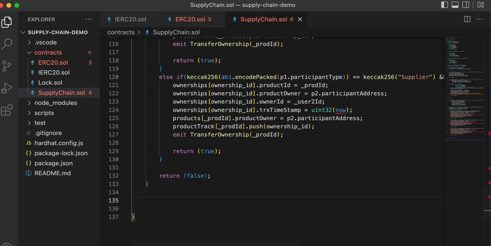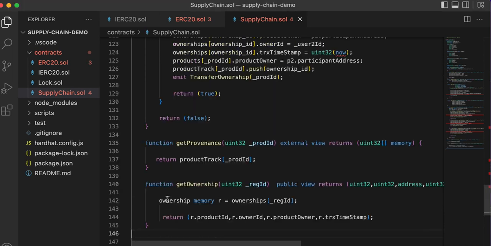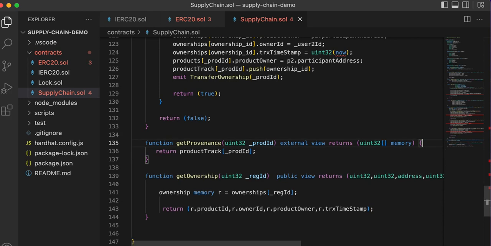We have 3 more functions to go. The others are not too lengthy, so I'll paste the first 2 and also explain them. The first one is get provenance. We use this function to get the history or to track a particular product.